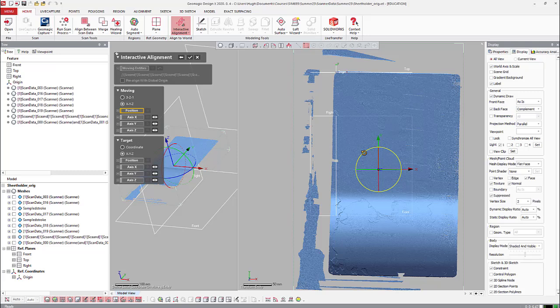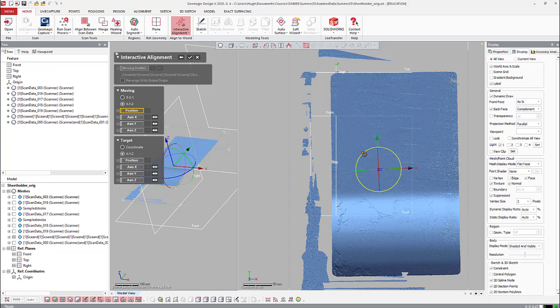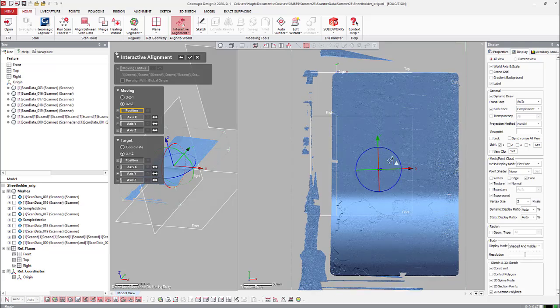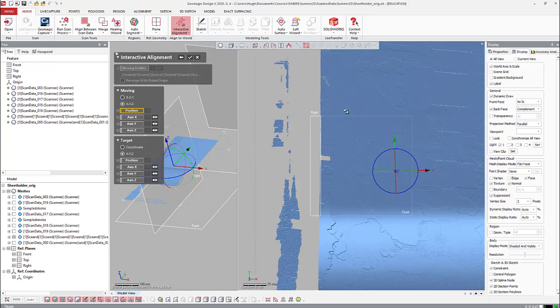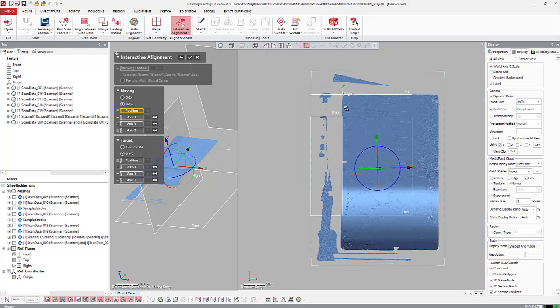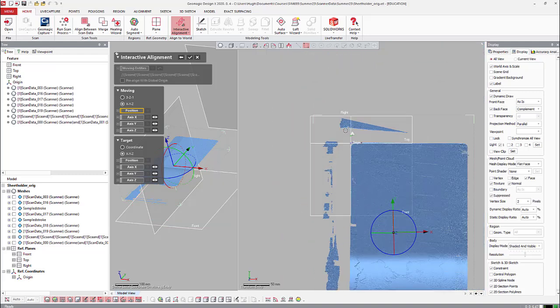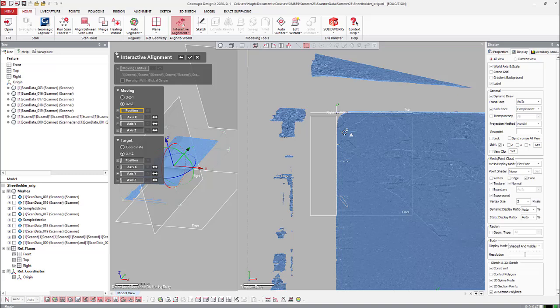So let's use this one to rotate here, like so, and then move this into position, like so. So now it's just on the edge.